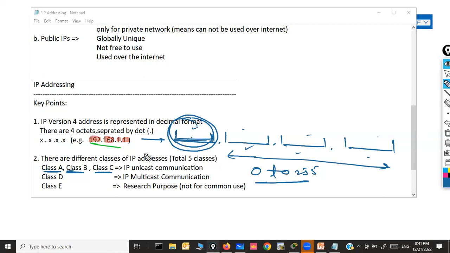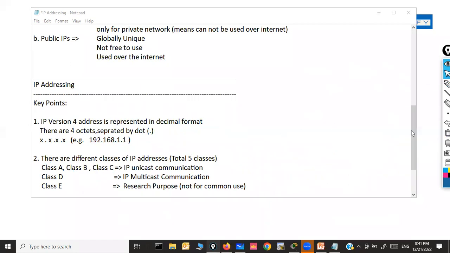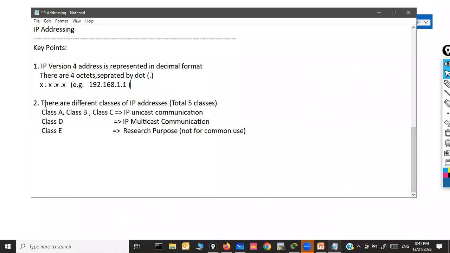But why the classification? Why are there different classes here? How do we decide what class of IP we should use in our environment? A lot of points need to be discussed here. But before I get deeper into classification, let me quickly talk about unicast and multicast, and there is another term in networking, and that is broadcast. So what is all this?